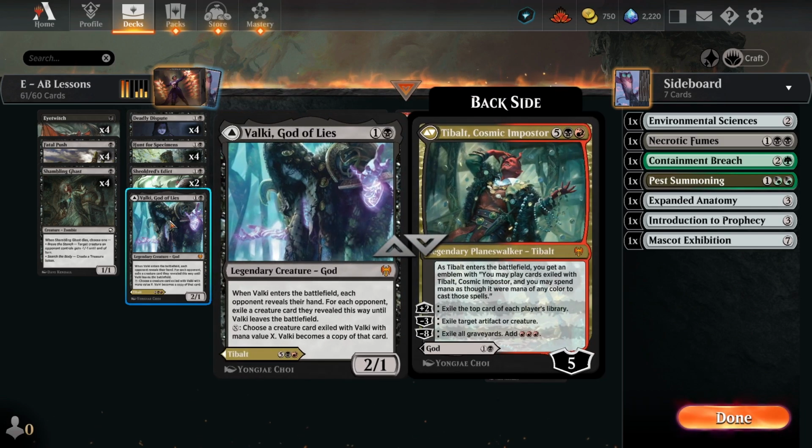I'm also playing 1 copy of Valki, God of Lies. The early version of Valki is really nice because we can look at our opponent's hand and just get an idea of what we're doing. I don't know about you, but I'm not really too familiar with the Explorer format on a daily basis. I play a lot of Standard, so it's nice to be able to take a quick peek at the opponent's hand and then plan out our next couple of turns after that, even if Valki happens to die early.